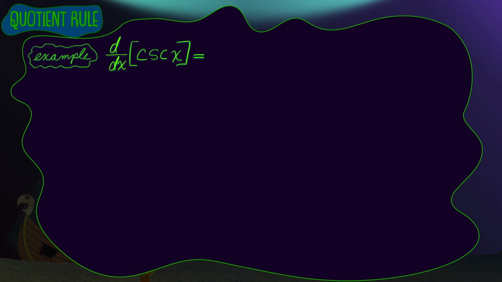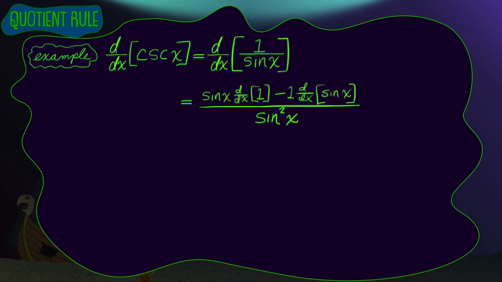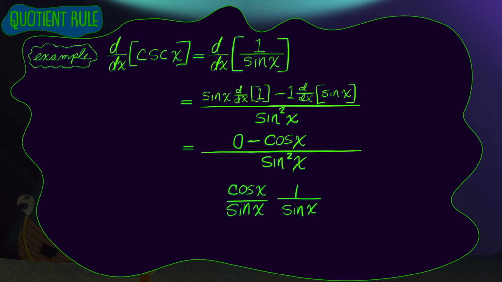All right, so find the derivative of cosecant x. This one's going to look a little bit strange because it doesn't really look like a rational function. But remember that we can rewrite cosecant x as 1 over sine x. If we apply the quotient rule, we have sine x times the derivative of 1 minus 1 times the derivative of sine x divided by sine squared x. So that whole first term is 0 minus cosine x divided by sine squared. We can break this up to be cosine x over sine x times 1 over sine x. And we do need a negative there. So this is going to become negative cotangent x, cosecant x, and usually we write this derivative as negative cosecant x, cotangent x.